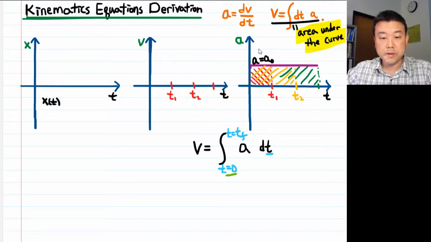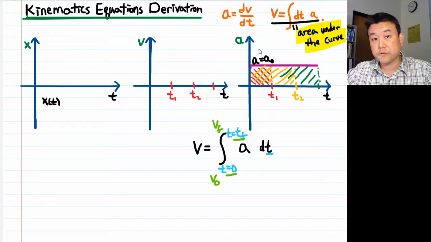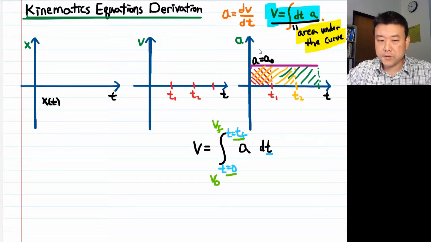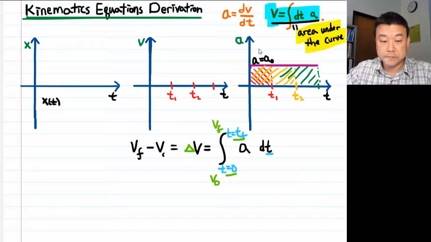And I hope that these limits start to highlight and cause you to start thinking in terms of two endpoints. The initial and the final endpoints. Which means there is some initial velocity that you should be thinking of. And there is some final velocity that you should be thinking of. So this equation here is sloppy. Because I wrote the left-hand side as simply v. What it really is, is change in v. Or final velocity minus the initial velocity.